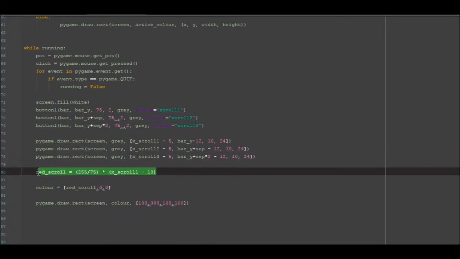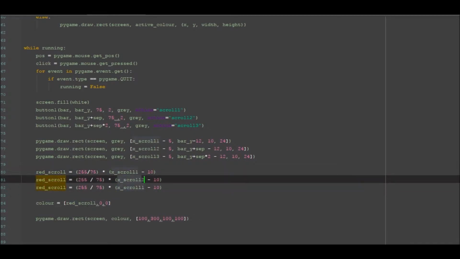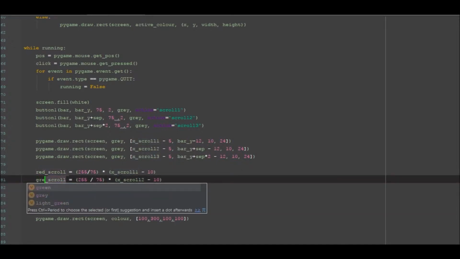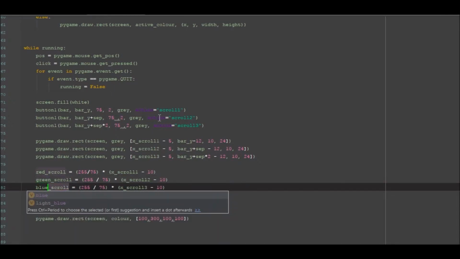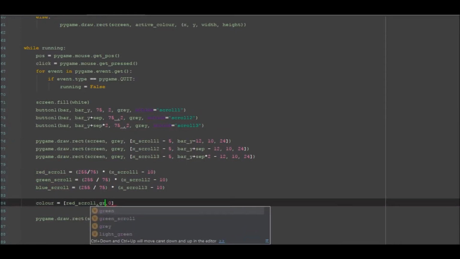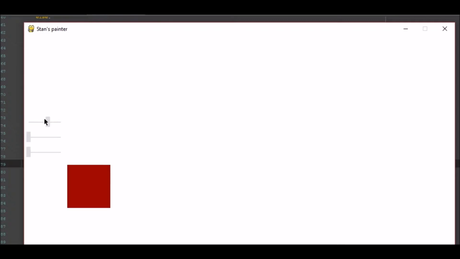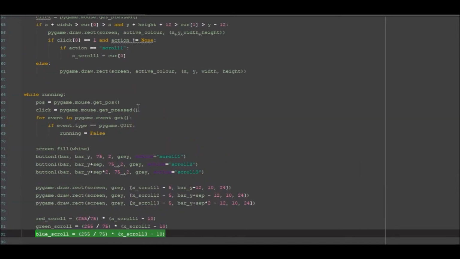We can go on to also tripling this. So copy, paste. We can change this to a scroll 2 and a scroll 3. And we can change this to a green and a blue, which currently we can set in here, green scroll and blue scroll. Currently not doing anything, as they still don't work, but the button still works because this calculation is just working them out to be 0.